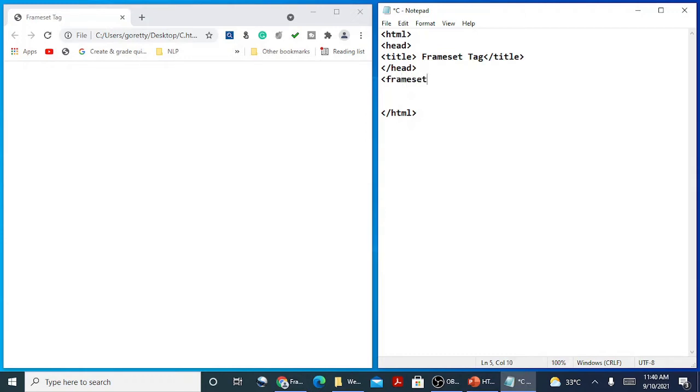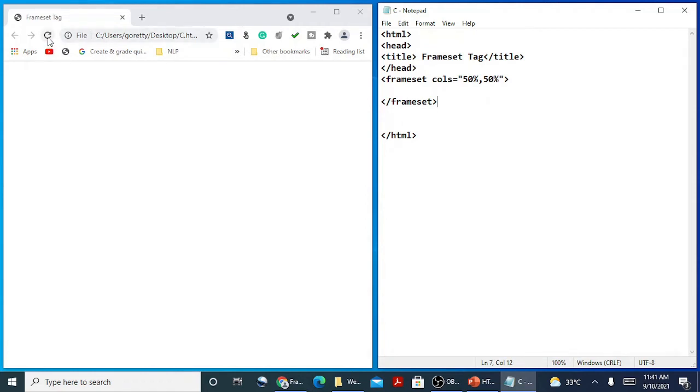So I've written frameset. I will divide my page into columns. We know the attributes which go with that are cols and rows, for dividing it into columns and for dividing it into rows. And we give the value either in percentage or in pixel values, or we can just give an asterisk for a specific data to come. Now I have given 50-50 percentage as my value. Now frameset cols will divide my page into a percentage of 50, so it will be dividing my entire browser page into two columns. And frameset is a container tag, so we need to give a closing tag as well.